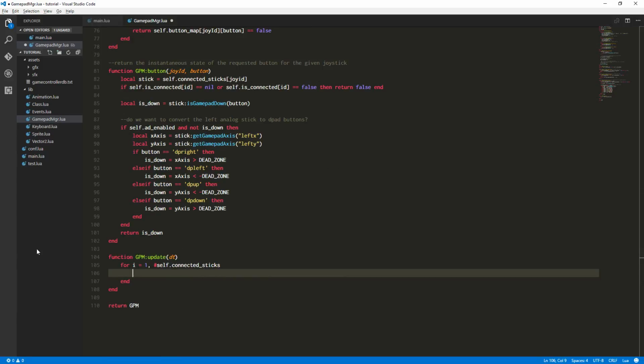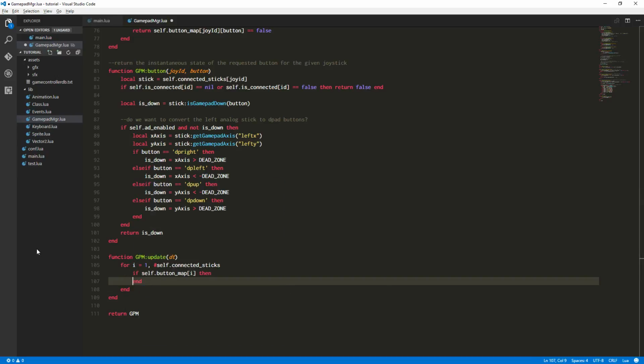So if self dot button map of I, which is the joystick ID, by the way, okay? If that's not nil, then we're going to do some clearing out of those key value pairs.